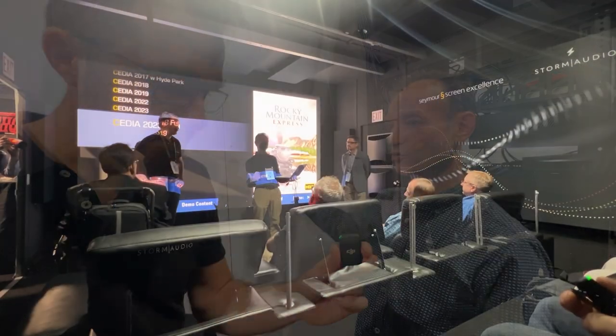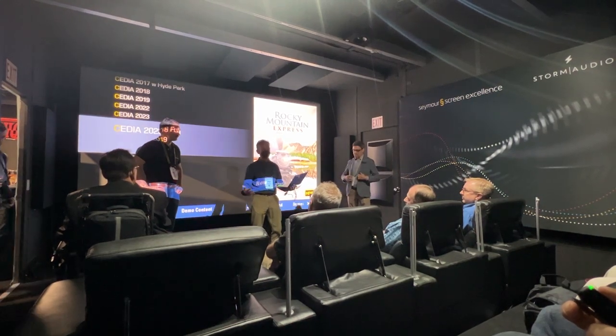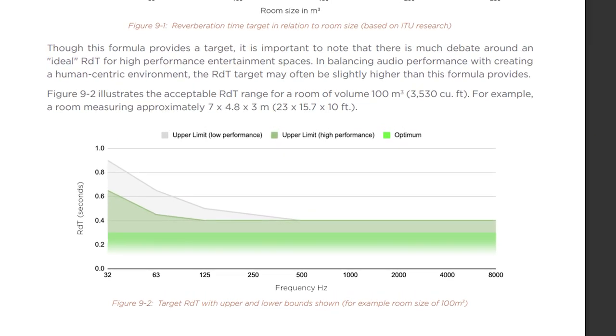What decay time were you able to achieve in this room below 100 Hz? More important than the decay time is the smoothness of decays. Right now this room is about 0.25 seconds from 8 kHz — the highest my measuring system can do — all the way down to 30 Hz. A room of this size, about 85 to 90 cubic meters, should have a decay time of about 0.25 to 0.28 seconds. We're slightly on the lower side of that, just a little bit. More important than the exact value is uniformity — because if it's not uniform, some sounds stay longer and some go away faster. This room is nice and smooth.